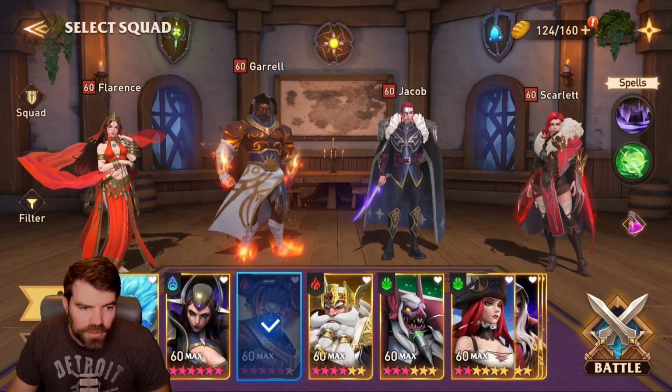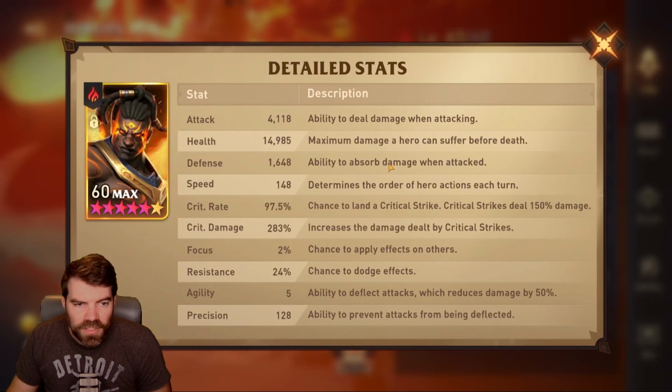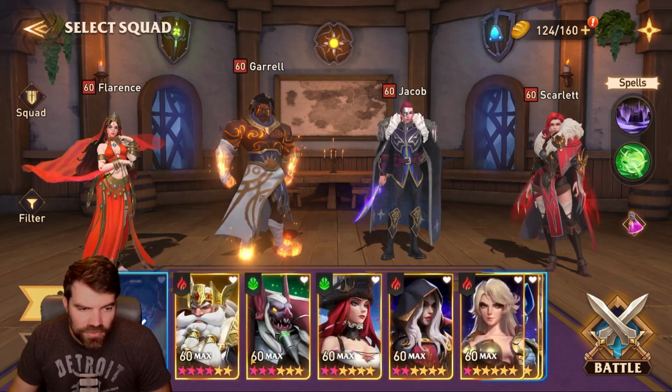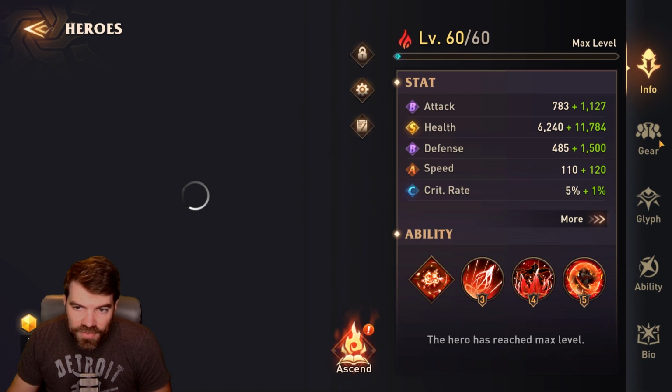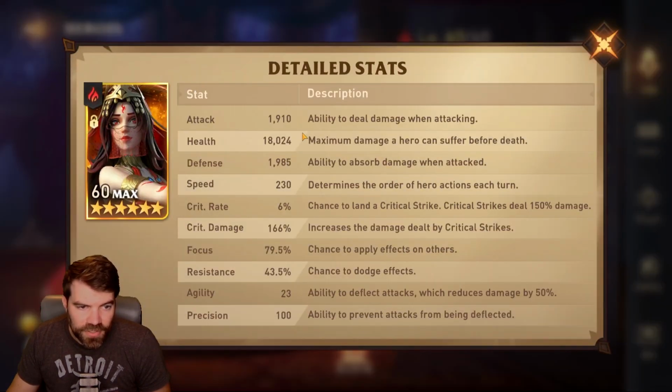Alright, if we go back in here, let's just go Geralt. He's in a cursed set, and here's his stats real quick. I don't want to take too long going through them, so I'll just tell you the sets, and then I'll just show you the stats. Florence is in a revival set. See, revival and speed, and her stats are like this. Basically high health and defense and high speed with some focus and resistance and agility.